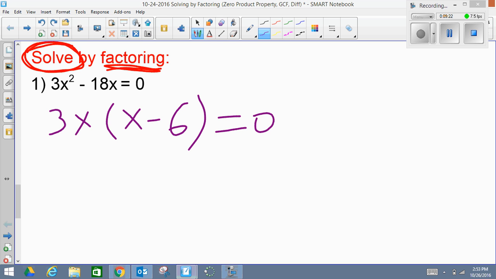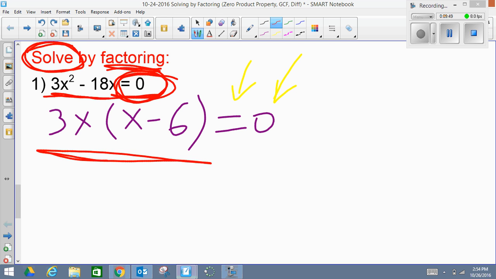You notice the difference now is that I have equal to 0. I have an equation equal to 0 or any number. But now, whenever we're solving, we have to be careful because we need to have equal to 0 anytime we're going to factor or solve. In this example, my expression was already equal to 0, so we're ready to go. Now let's get back to the problem. I factor using the GCF. I'm done with that. Excellent.